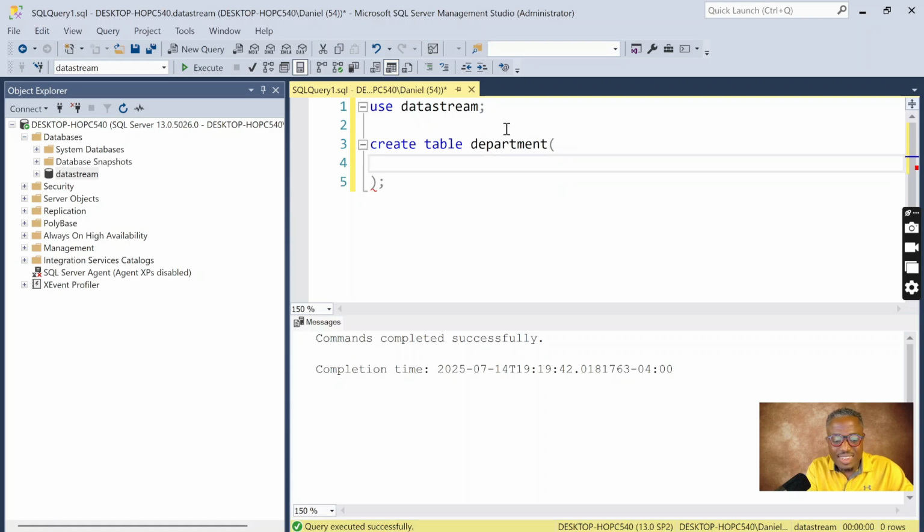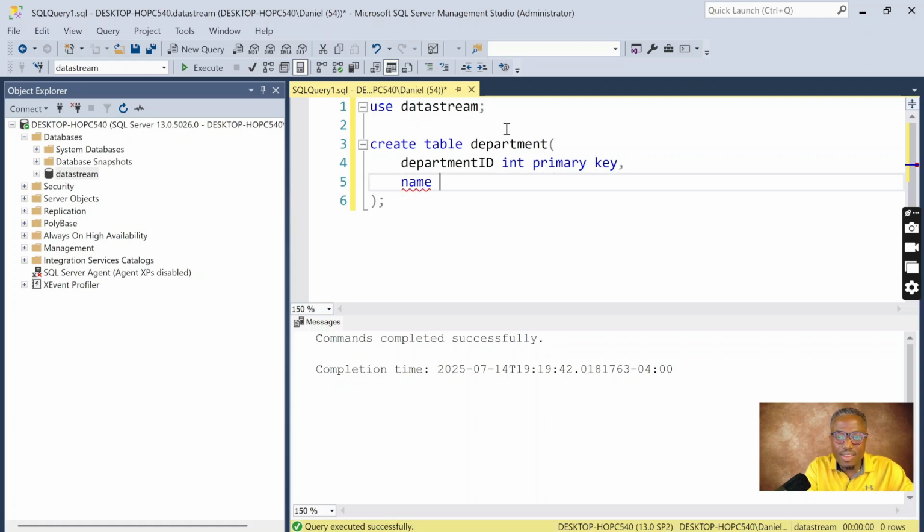And in the parentheses, we follow our design. I have the design by my side. I know we have department ID, and the data type is an int. It's a primary key. We proceed with the next, which is name. Our data type is varchar.